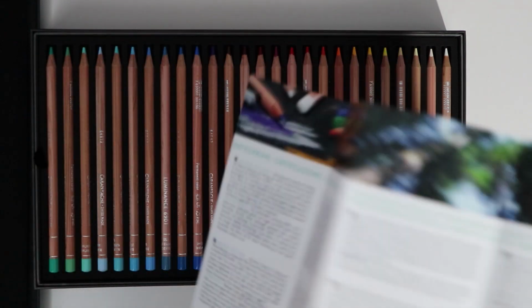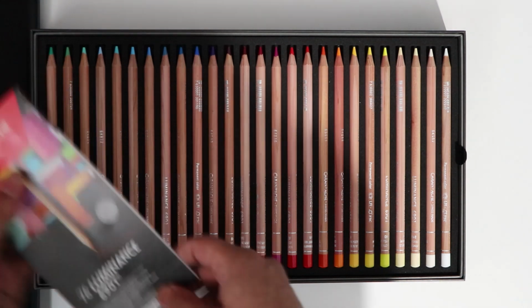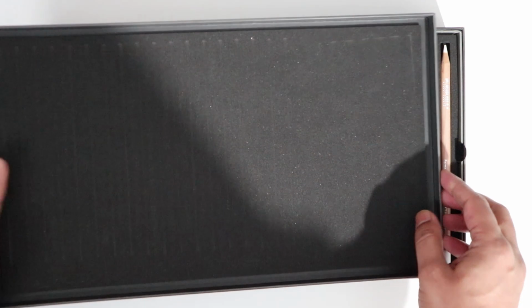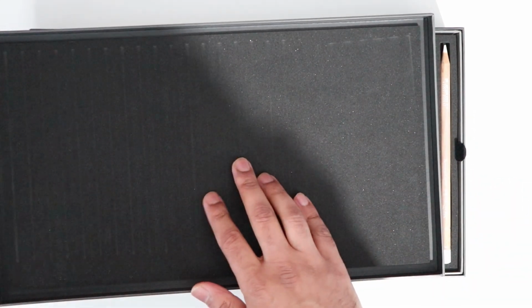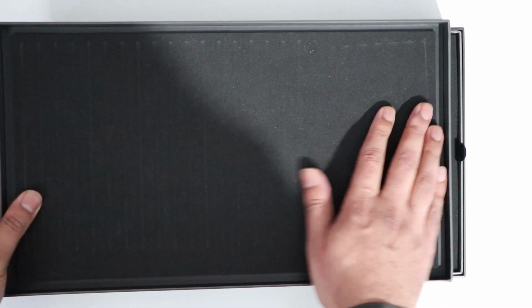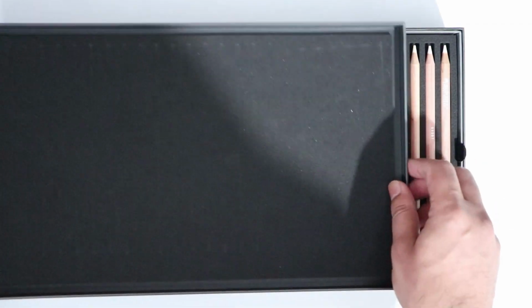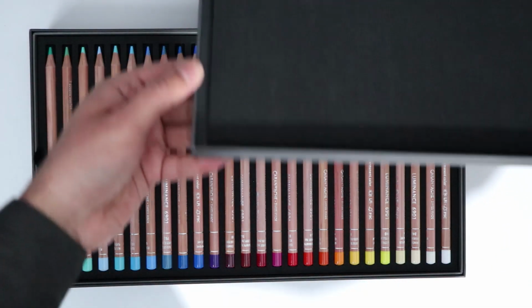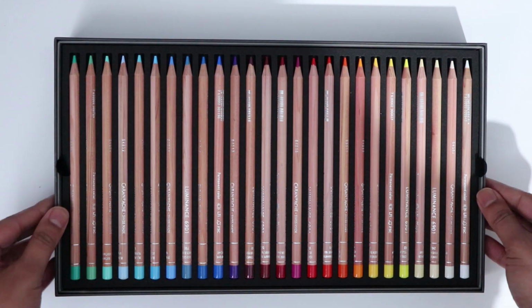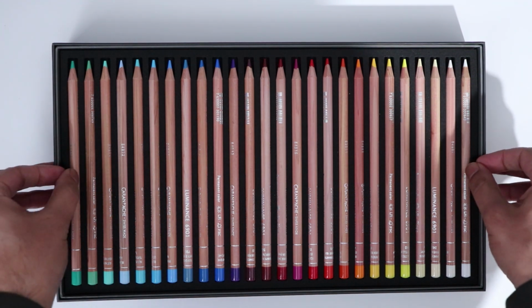So I'll just move that to the side. There's nothing special on the back of there. Leaflet on the other side, and there you have it. So let's just have a look at the inside part of this box. It's got a nice rubber felt lining on there, which is very good for protection. And the cardboard itself, to be honest, I was saying that it's just made out of card. It is quite rigid, nice and sturdy, so I don't think it's going to easily bend. But again, they should have still put it in a metal tin, in my opinion, because for the price that you pay for something like this, it should have super premium materials.